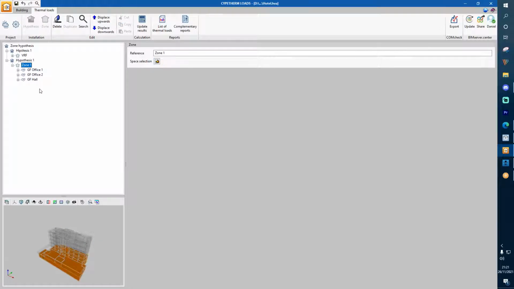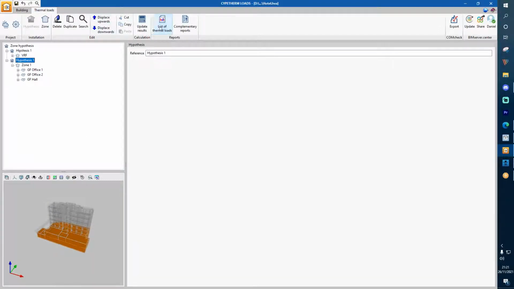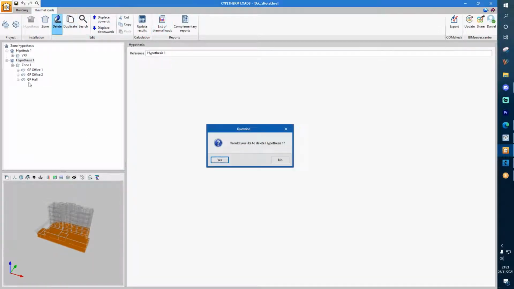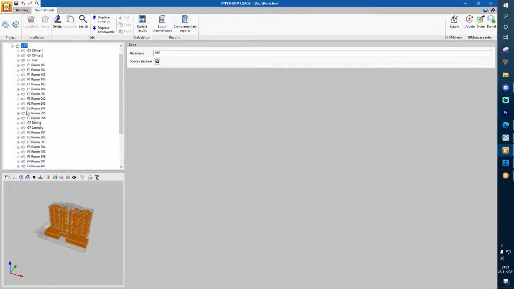And here, when we create the zone, we have in the 3D view all the spaces that I chose for the thermal loads analysis. But I have already created here a hypothesis that includes all the spaces, all the building.